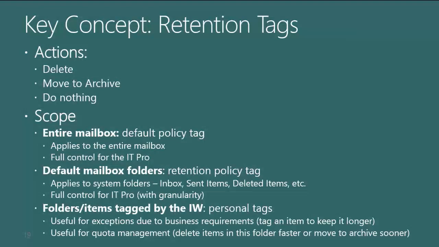If I want to be a little more specific, I can also have delete policies. So I'll just give you one example here. Let's say I had a default policy tag that said, move everything from my primary mailbox to my archive after 2 years and delete it after 3 years. That's one example that will let you control the life cycle of your data.